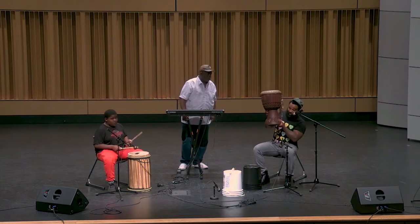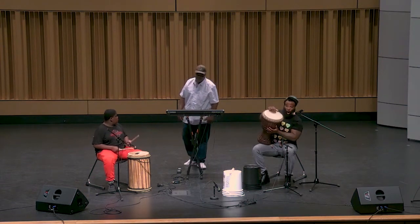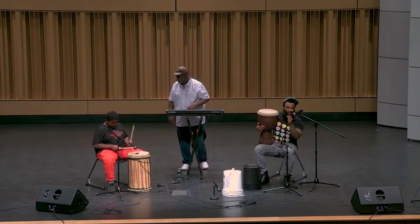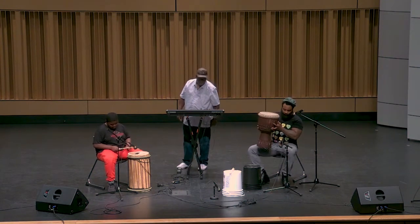This particular drum is from Mali, actually. This is a Mali drum right here, and it has the ropes on it right here. And this is goat skin on the top, what makes the sound. Different drums have cow skin. Well, cow skin is a little bit thicker. Cow skin goes on a drum called kungas. The kungas are from the Congo in Africa.